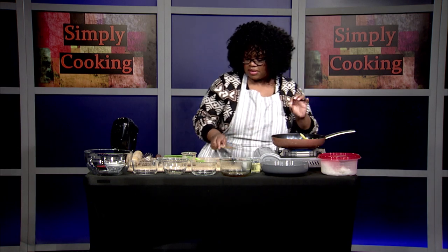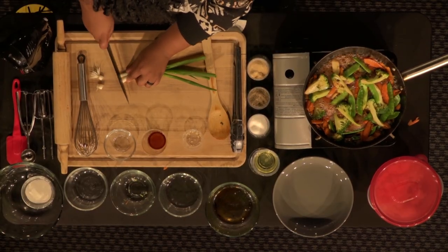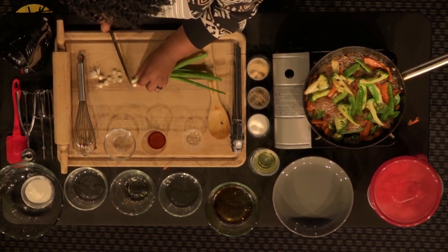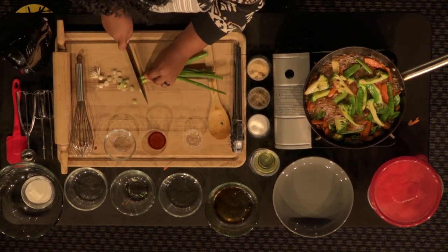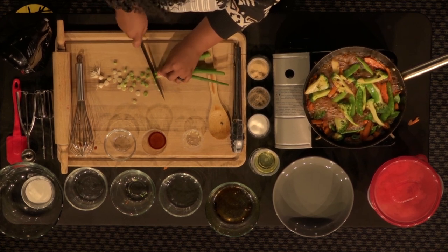And while that's simmering just a touch, we're gonna come over here and chop up our green onions. Now you could do this before, we're gonna do it right now. And the main thing that we're trying to do is basically garnish our vegetables. Another thing to remember is to make sure that you sharpen your knives really well, because a dull knife makes a dull chef. So make sure you sharpen your knives.